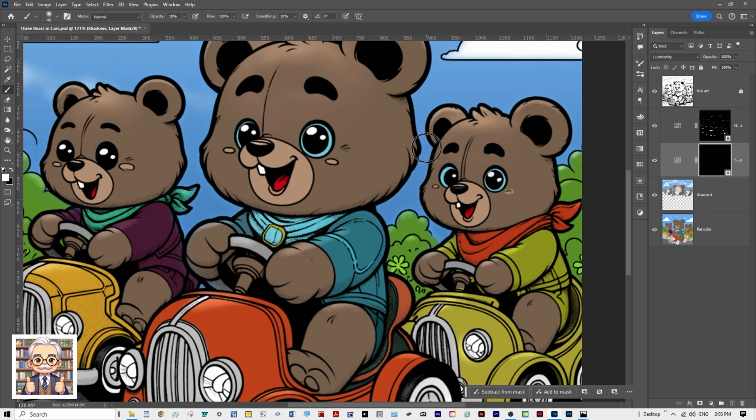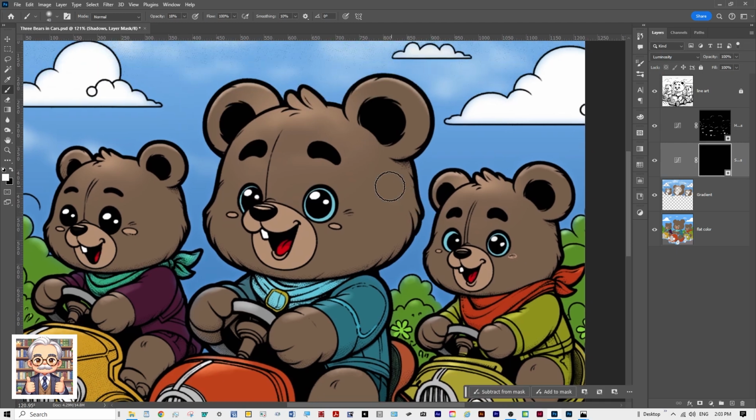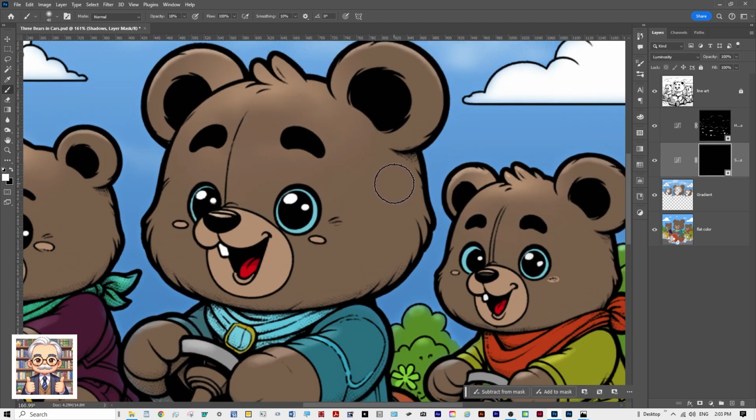On this drawing, you can see the little dots that make up the drawing, what helps to be a shadow, because it's meant to be a shadow under his ear. There's a couple dots there. We're going to paint a little bit there, and that shows you that where I paint white on this black mask, that's going to show through.